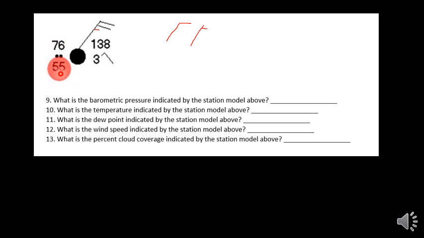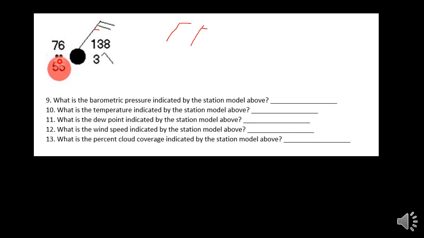And then down here, I said this is the dew point. The dew point is the temperature you have to get down to for the air to condense. Remember, cooler air can't hang on to moisture as well as hot air can. Right now we're at 76 degrees. If the temperature was to drop down to 55 degrees, we would start to see fog form as the air just can't hang on to that moisture anymore. It squeezes it out and forms a cloud on the ground, essentially. So we have our dew point.